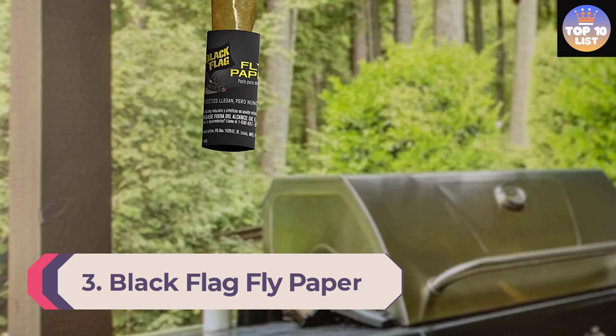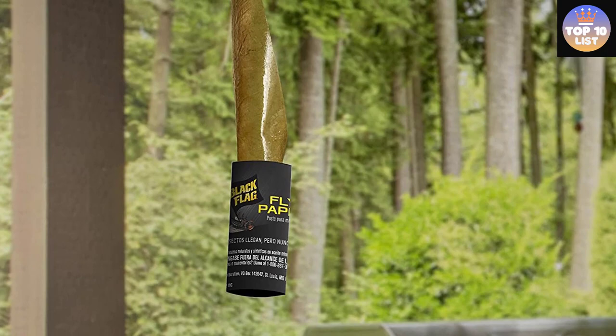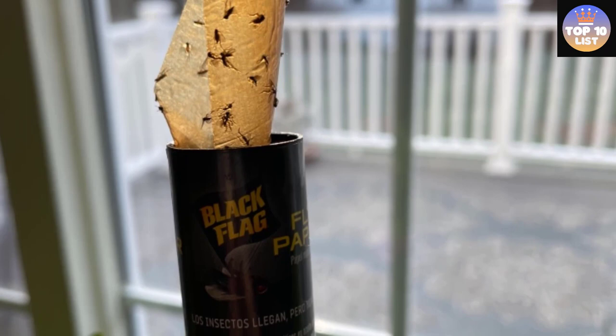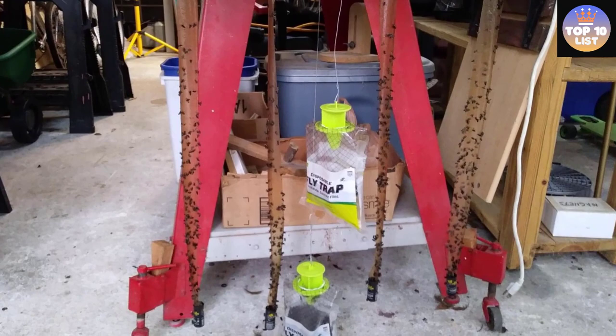Number 3: Black Flag Fly Paper Insect Trap. If it's savings you're after, a fly paper trap like this one from Black Flag is the way to go. These traps resemble strips often seen in horse and cattle barns. Simply open the package, allow the paper to unravel, and hang the trap in a spot that sees the most flies — they're attracted to the surface and stick once they land. They're perfect for users who don't mind looking at some dead bugs and don't want to rely on harmful chemicals. Flies just sit on the surface and die, but that's easily overcome by placement, such as up high where flies gather in warmth but out of the direct line of sight.